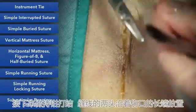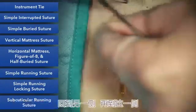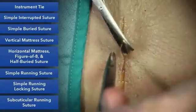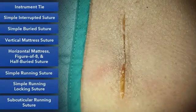And we'll do our instrument tie, and we'll pull it along the length of the wound so it'll allow it to bury. Come back to the other side, and back to the other side. And that is our simple interrupted buried suture.